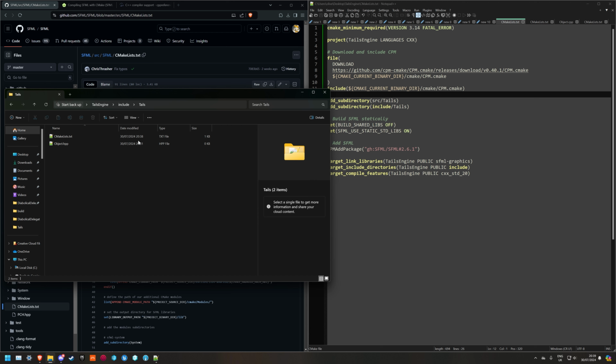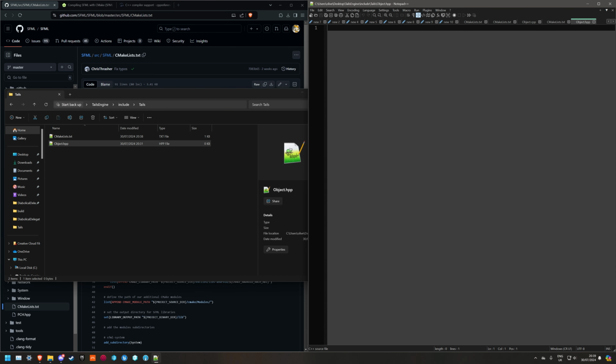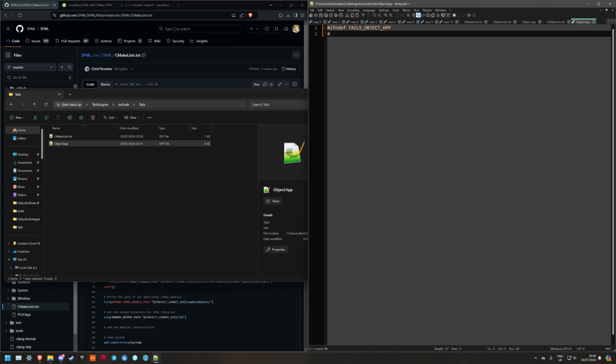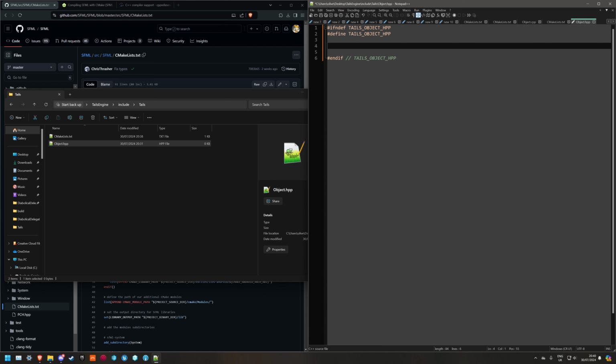Now, if I do a quick header guard here, Tails object HPP. For my header guards, I prefer to have the namespace, then the class name, then HPP, because you want it to be globally unique at all times. And then we can put it in the namespace of Tails.